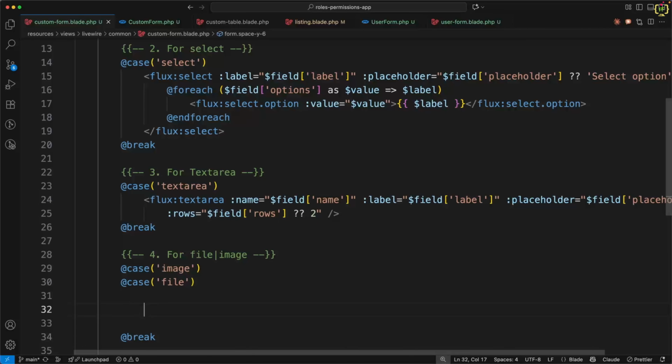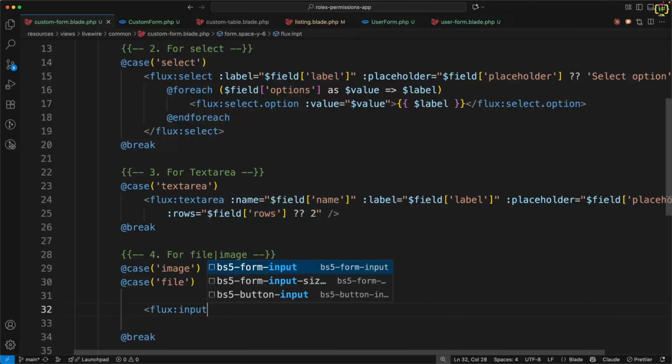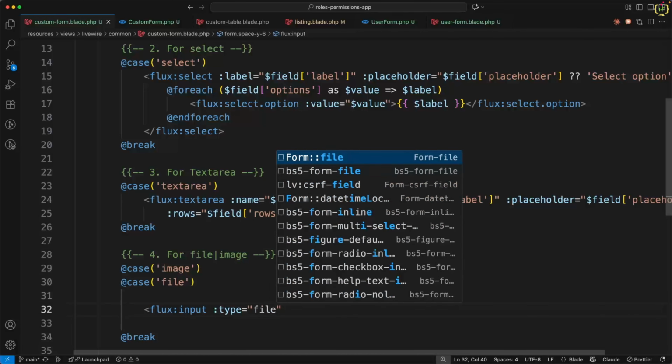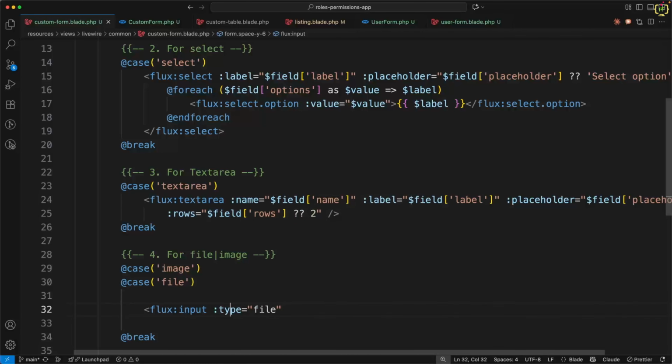Now here I will use flux input component itself with type property, and we will have this type of file. Okay. So better I will remove this colon because this is not a variable. And in the label for form label, I will pass field label itself, and we can set accept property.